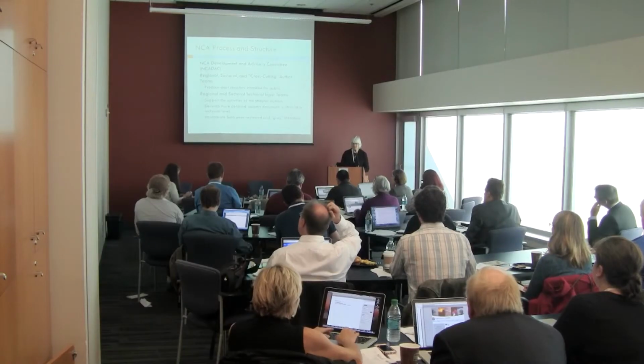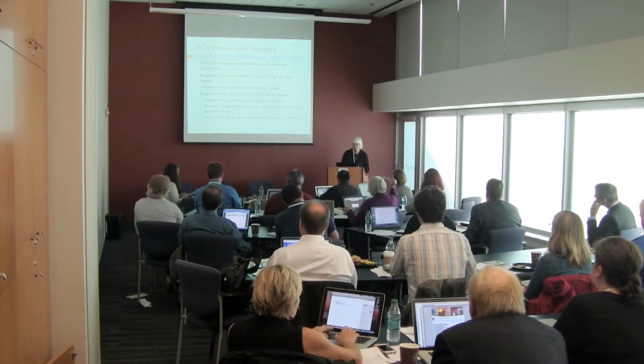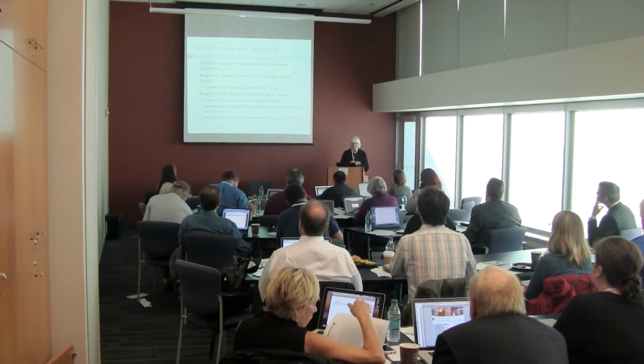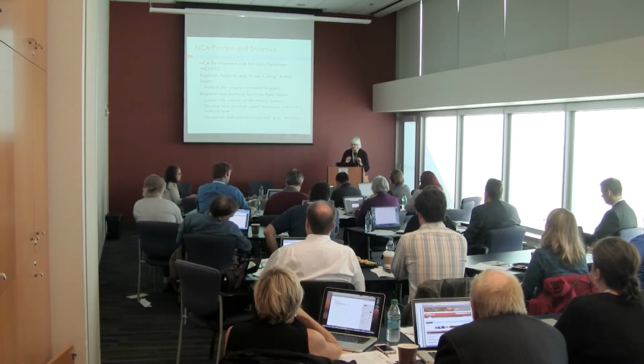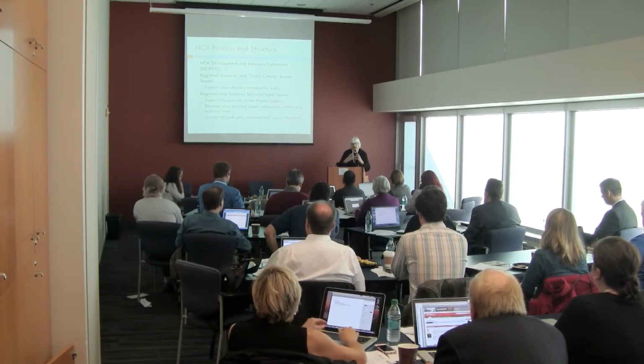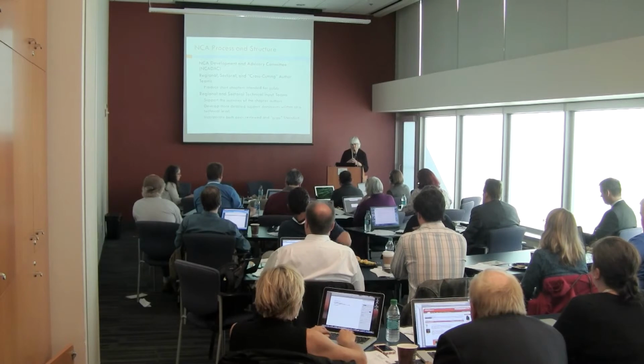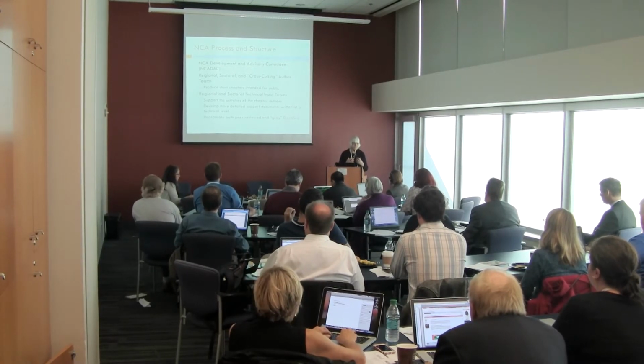So just to talk a little bit about the NCA process and structure, first of all, the National Climate Assessment was governed by what was called a Development and Advisory Committee, who helped select the author teams. These teams include regional groups looking at the Midwest, the Great Plains, and so on, but also teams looking at sectors like agriculture, and also things that were cross-cutting, such as the Great Lakes. And this initial set of author teams was tasked with developing short chapters written at a level that's very accessible to the general public.